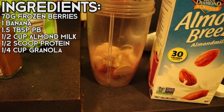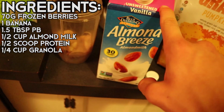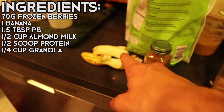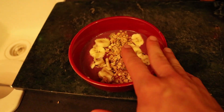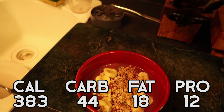Finally the last meal. It's like 11:30 — I'm still full from that last meal but we're going to do it for the bulk. Our final meal today is going to be a smoothie bowl. Going in: half a cup of mixed berries, half a banana, a scoop of the protein powder, half a cup of almond milk, a tablespoon of peanut butter, some cinnamon, topped off with granola and the other half of the banana. Here it is — I'm going to try to finish this even though I'm so full. Macros on screen now, and then we have the total for the day.